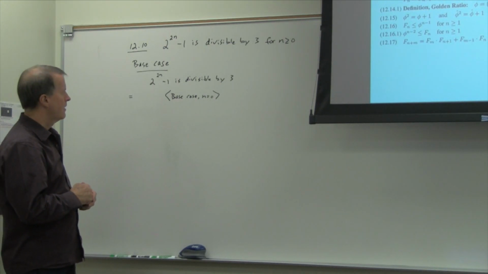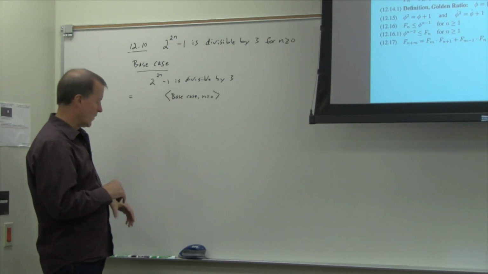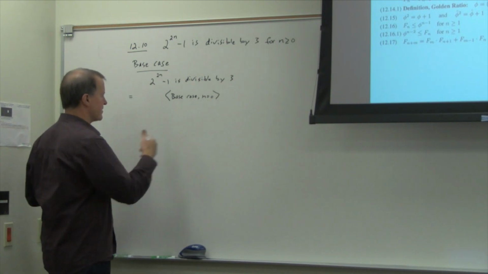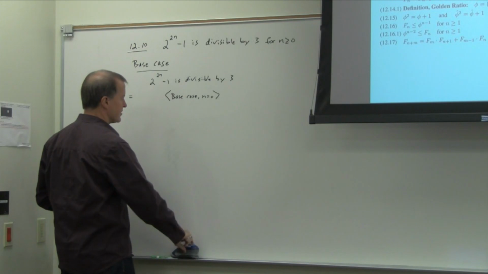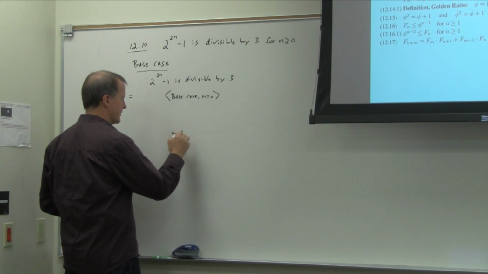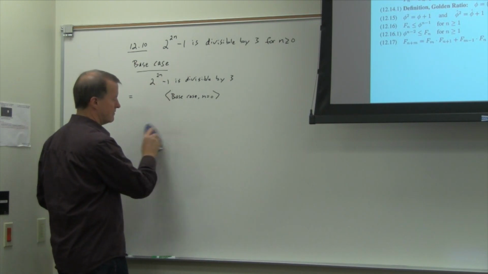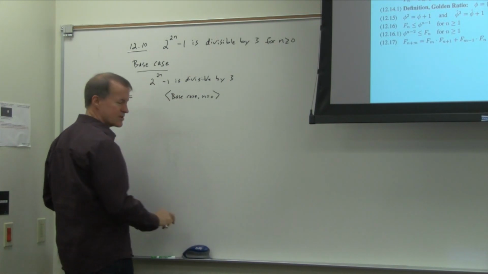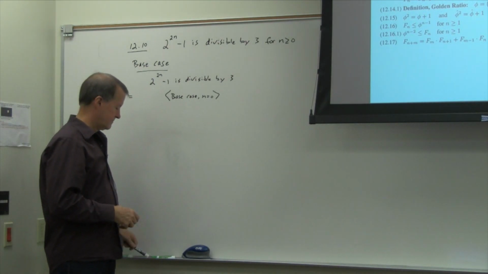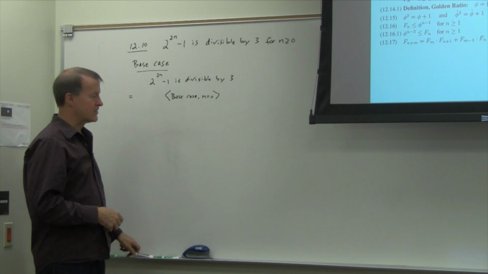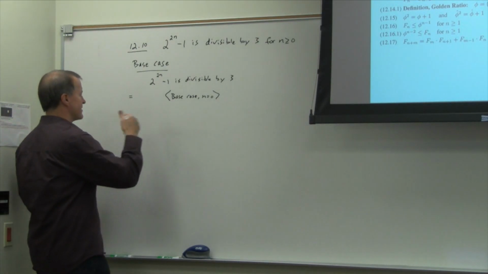It's kind of a cool thing though, that you can mod. Is there a mod symbol? Well, in C++, the mod symbol is this. And in GCL, it's MOD. Is divisible by 3, you could say mod 3 equals 0. Okay, so you write this out. Okay, so now let's set up.